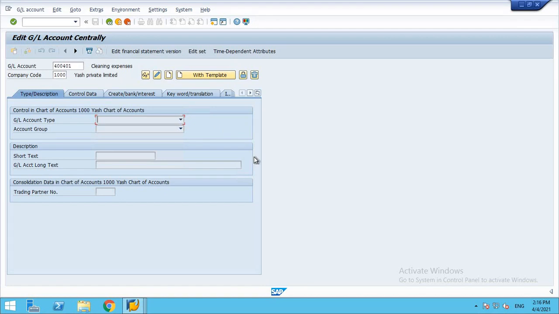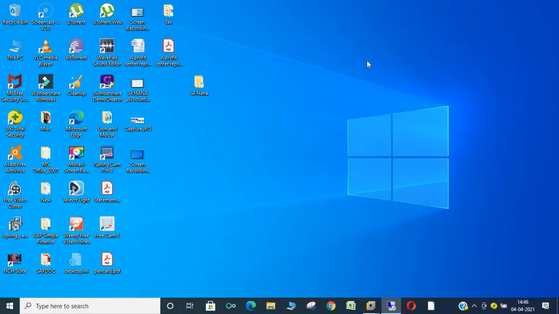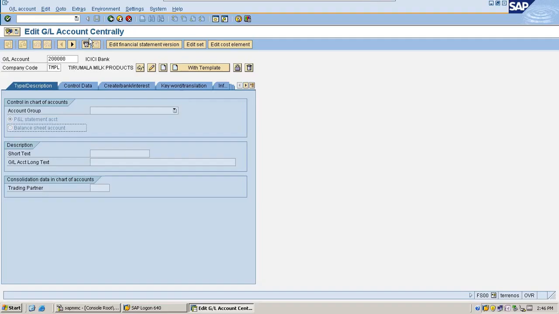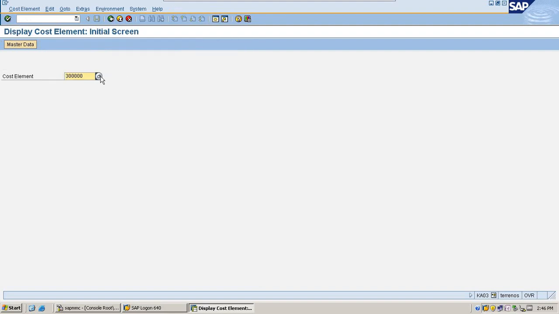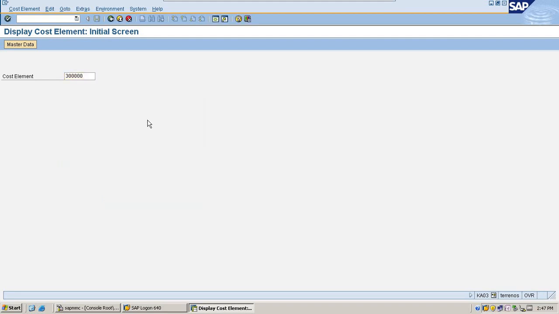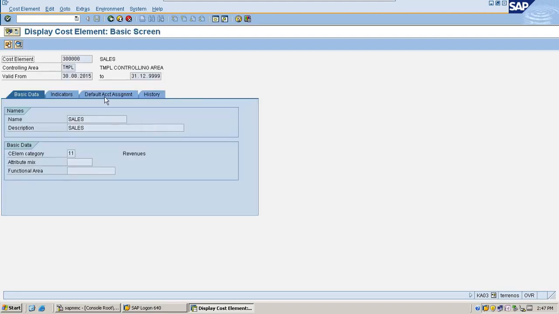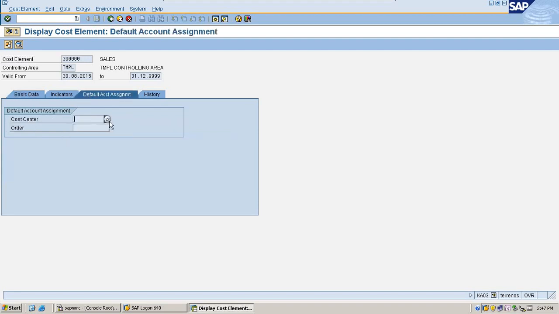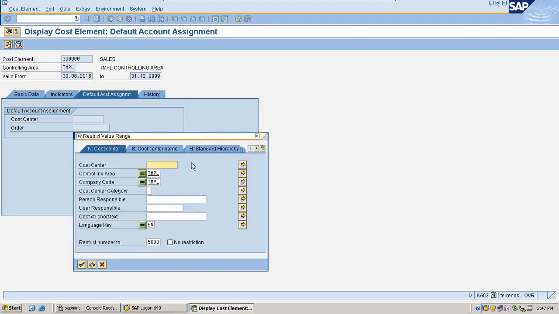Now let me go with one more difference. Let me go to ECC. Let me go with one of the GL accounts, a cost element. If you go with the cost element, for example in default account assignment, here you can pick a cost center as a default in ECC.